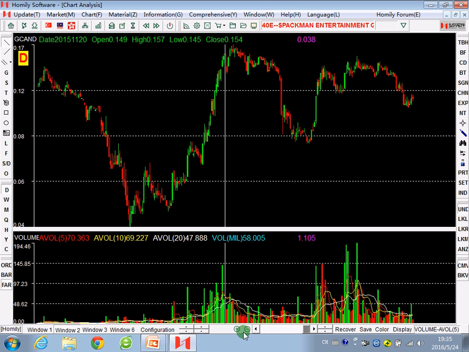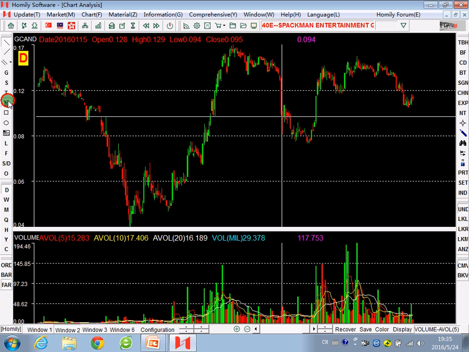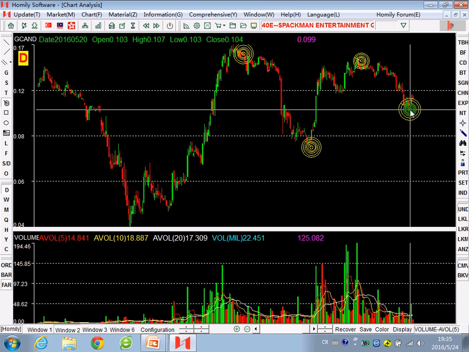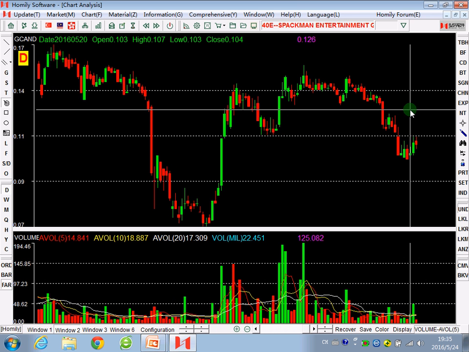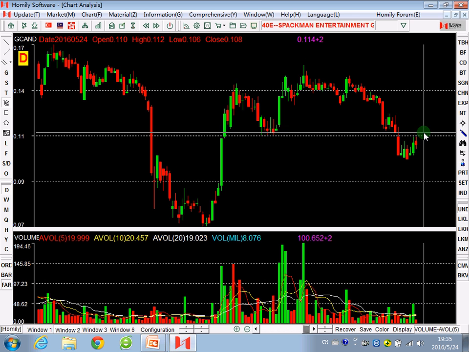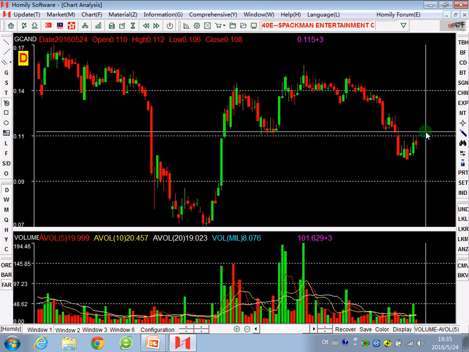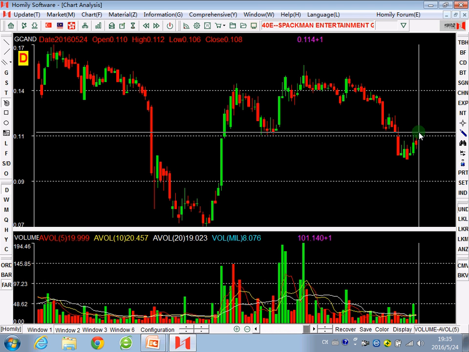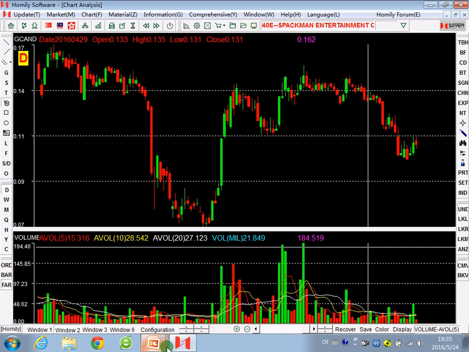So we can see this stock. Is this stock good or not? We can judge the channel first. The high point, low point, low point. So uptrend or downtrend or sideways. Now it is in sideways, right? So is this stock good for buying or not? We see here, this is the resistance, right? If the price touches the resistance, maybe we'll have some correction. Okay, so this is the stock.